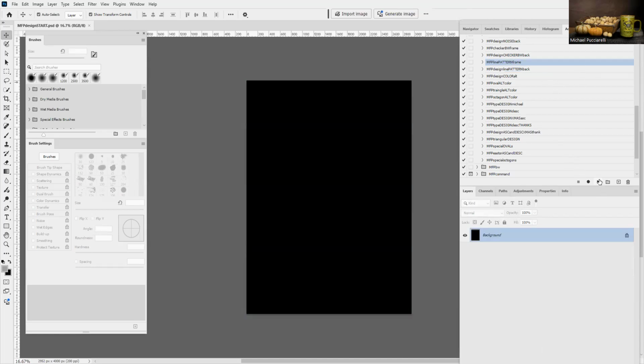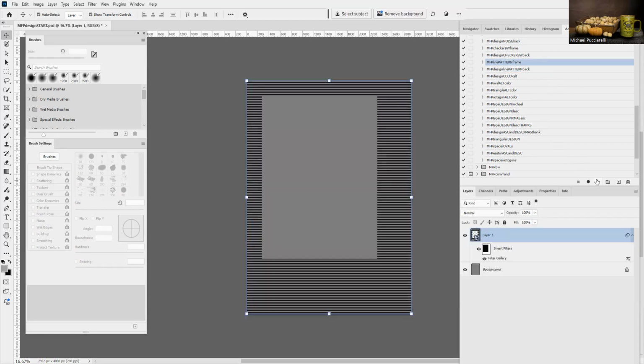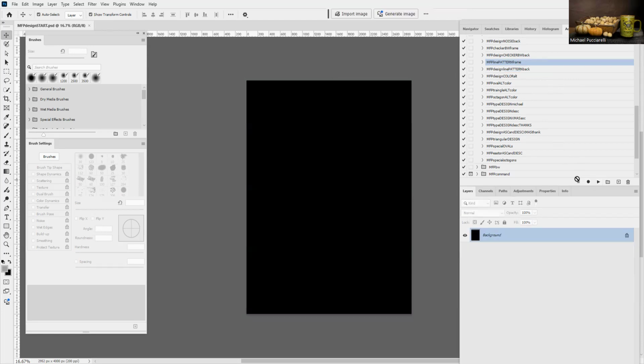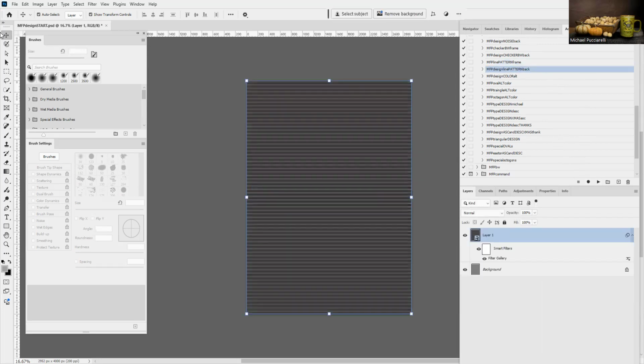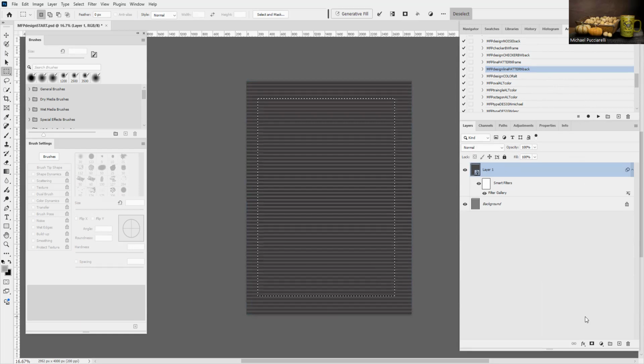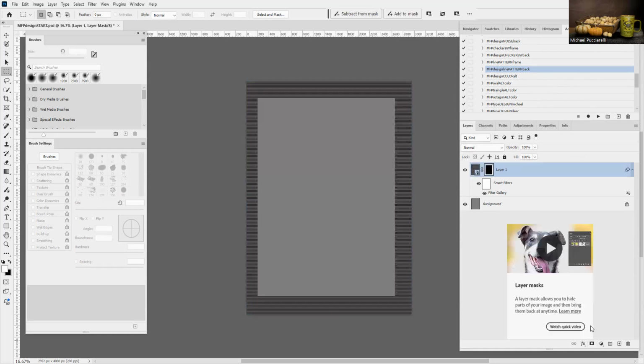We do a frame. The way to do a frame is like this. I'm going to turn this into a layer mask. Push Alt option to the thing down here. That's how I do a frame.